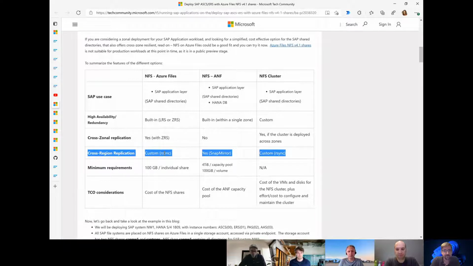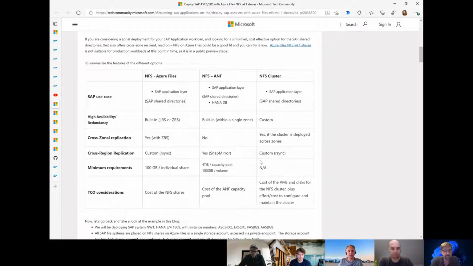rsync is a built-in command line tool in Linux. And she would talk about ANF. Okay, you can do it as long as they have a peered region between the ANF. But if you have an ANF and they are not peered between the two regions, then you can also use, as an example, rsync as a built-in tool. Now, so that's the old blog.